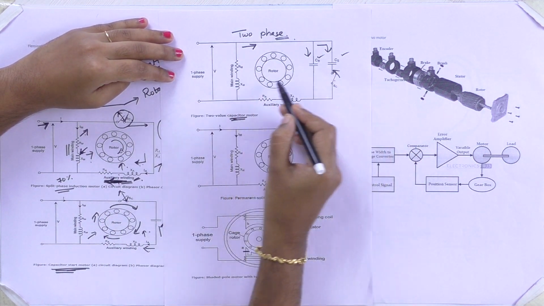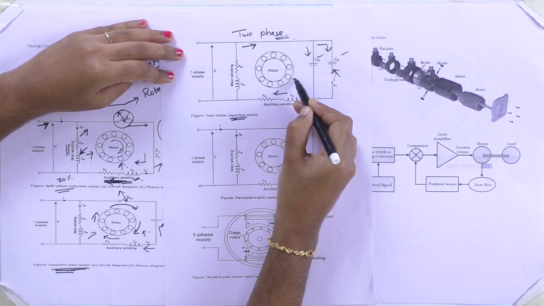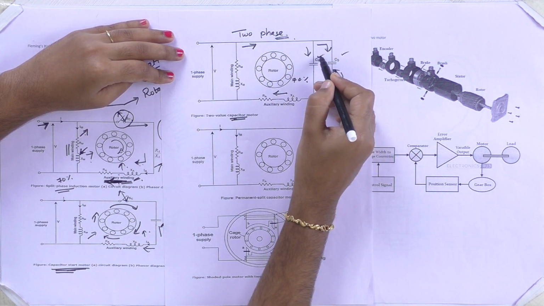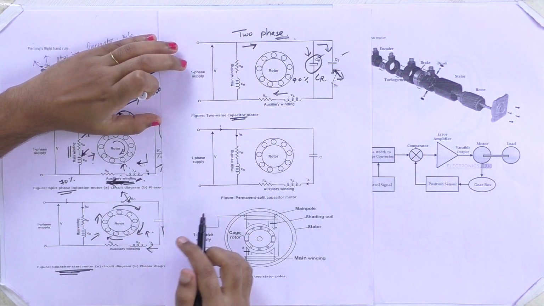Once the net torque is 0, current will start flowing in the auxiliary winding, and once 70% of the torque is achieved, it is disconnected. But the additional capacitance is present for running the motor. In a capacitor start motor, the capacitor is connected at the starting stage and then disconnected. In the starting stage, it improves the power factor and the performance of the motor. In order to achieve the performance continuously, we have to keep the capacitance in the circuit till the end, till we turn off the motor.